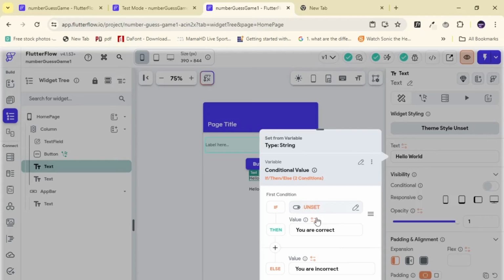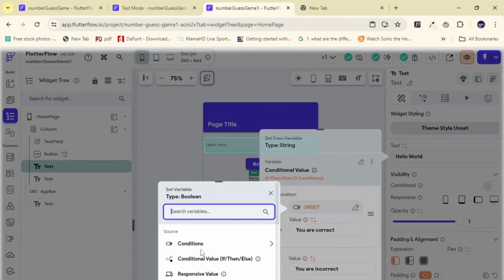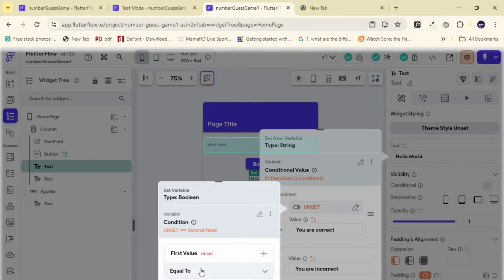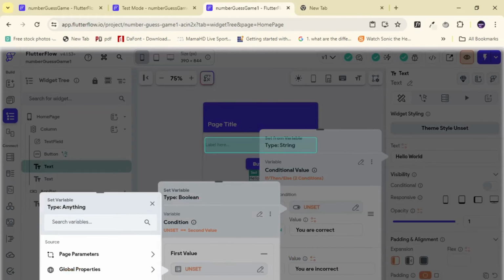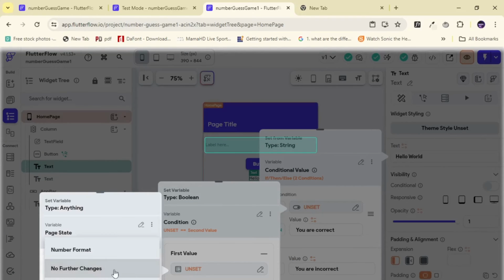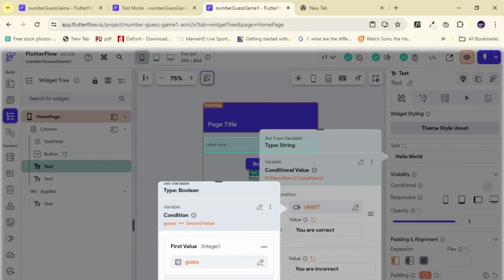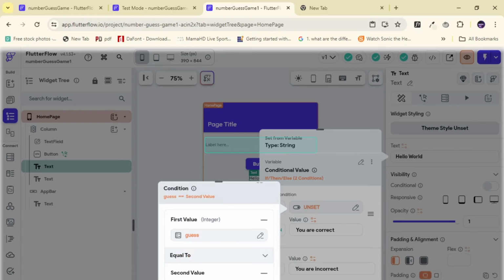So to set up our conditional statements, we're going to come inside here, go to conditions, and select single condition. Once we are here, we can click on the plus sign and select our first value. Our first value is obviously going to be the guess that we have generated. Now we need to take the value from the text field, which is what we are comparing it to.